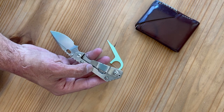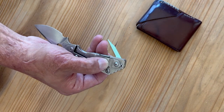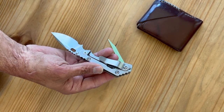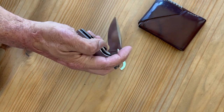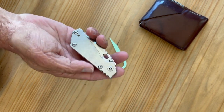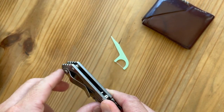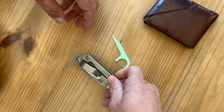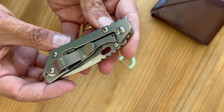I haven't changed the pocket clip. I don't love it. I just don't like how much sticks out of your pocket, where it's a small knife. It doesn't feel like it's in there very well. Because it doesn't go so far in your pocket, I guess. Now, one thing I love about Striders is they break in so good. But it's pretty stiff, too. Yeah, it's a tight pocket clip. But the look of it, the match, it's perfect.